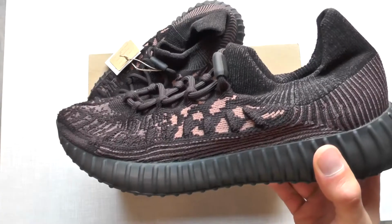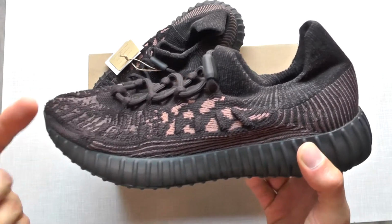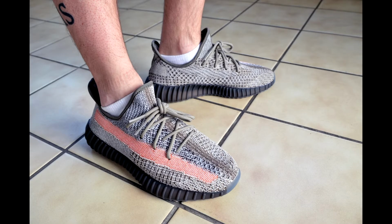As mentioned, those are the Yeezy 350 V2 Compact, and here is a picture of, let's say, 350 regular Ash Stone, one of my favorite colorways because it looks stunning. And as you can see right here, the regular Yeezy shape, which is absolutely beautiful. And now look at those.